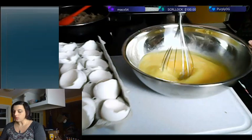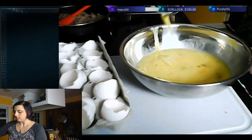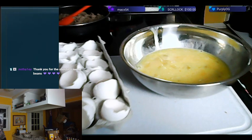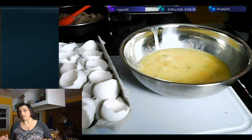All right, so where the last one called for the cottage cheese, this one calls for milk. So we'll go ahead and add in the milk now. So I have oat milk, and I don't know if that's going to change things. So this could be an entire fail or not. We'll see.